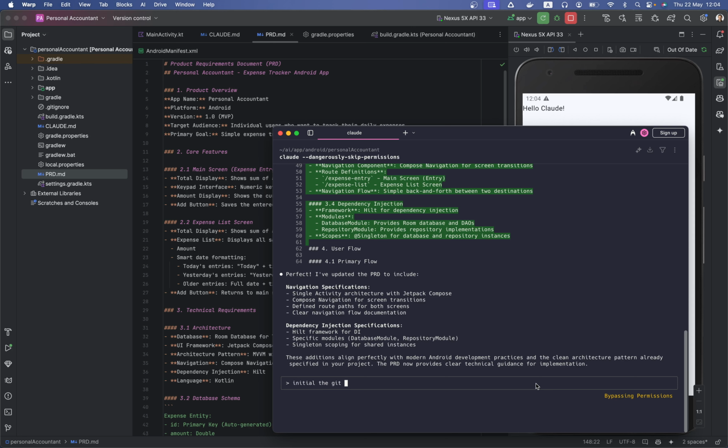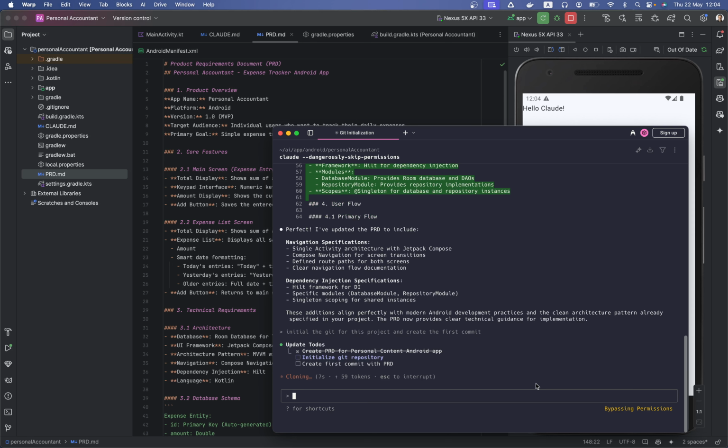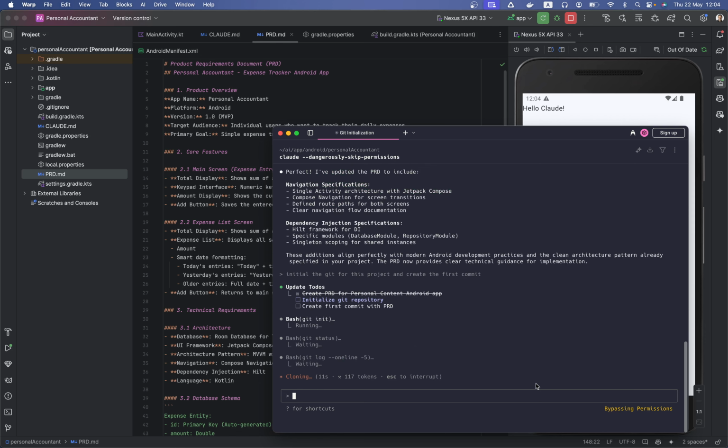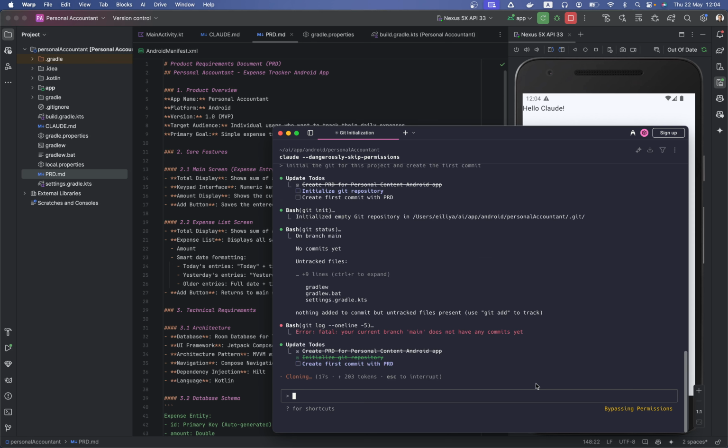I initialized Git for this project and created the first commit. This is very important, especially in AI coding, to use Git, because when you use Git, you always have a way to go back. If you ask for something and it destroys everything, you can always change your mind and go one step back.